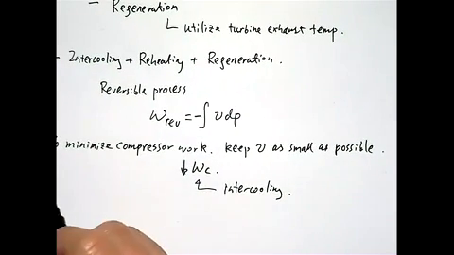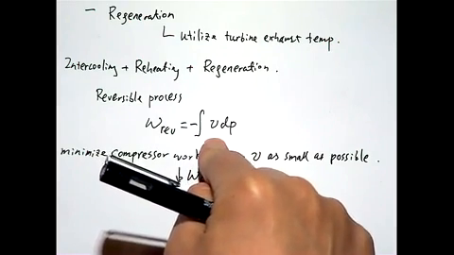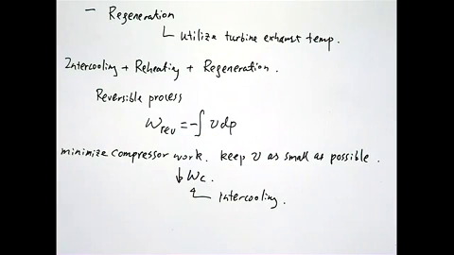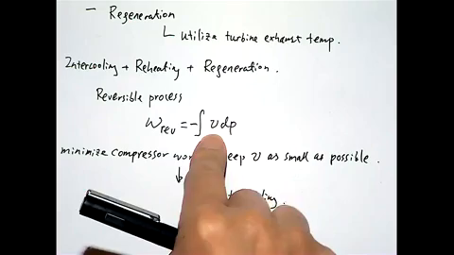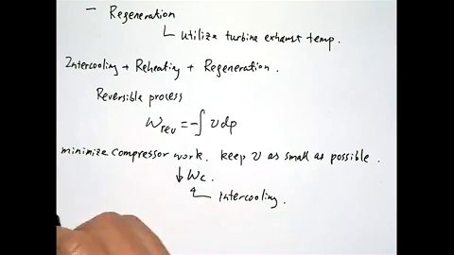And then similarly, if you have the turbine, which is going through an isentropic expansion process, there the volume will go up, right? Because the pressure goes down. If you follow the isentropic law, the volume will go up, but at the same time, the temperature will go down. If you can keep the temperature at the same level or even higher, then the volume will be larger. You can get more turbine work out of this process. Right. So that's the idea.